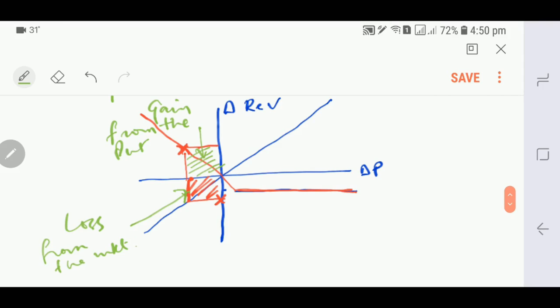Now, if the prices increase, let us say the price rises to this level, you would rather wish that you would sell your cereal boxes out in the open market at higher prices. If you were able to do that, this would be your revenue. In the case of a forward or a futures contract, you would have had this kind of a line here. It would have gone down like this, because on a short position on a futures contract, you would have kept on losing money if the market prices were rising.